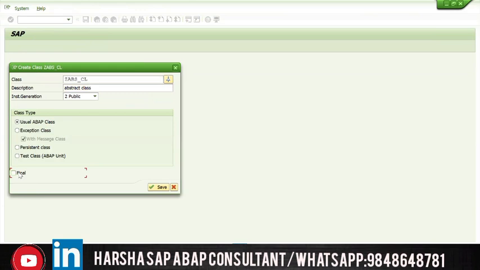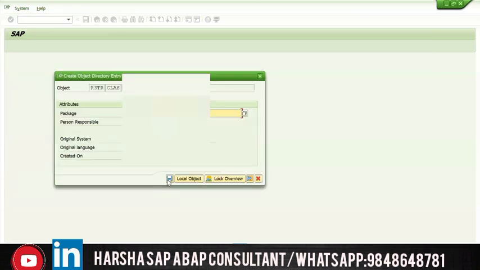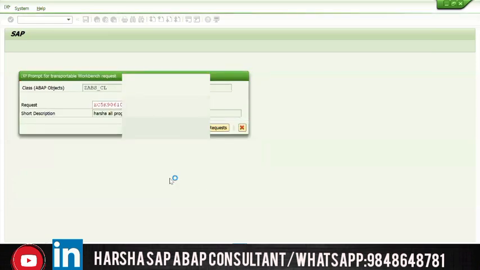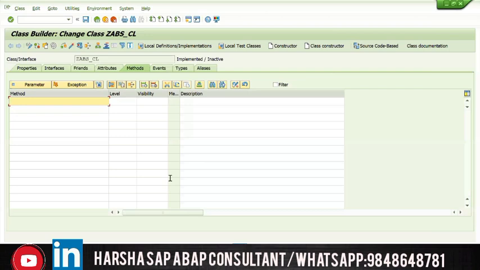I want to create subclasses from the abstract class where I can write the logic. So when you create an abstract class, you have to make your class abstract, then only it will be treated as an abstract class. Click on save, assign any package and save in the transport request.